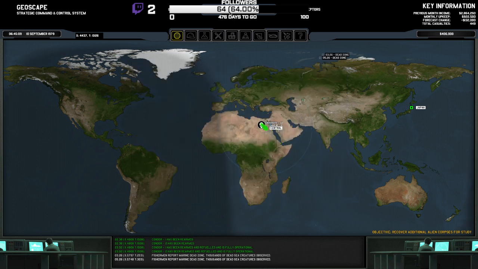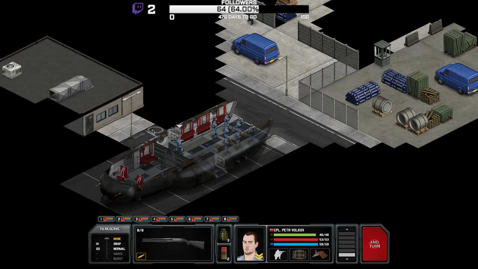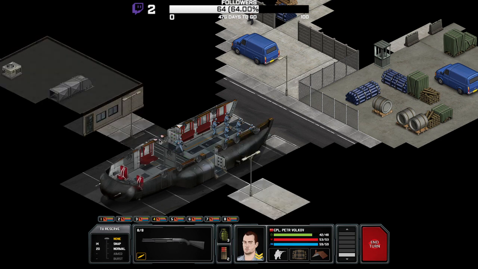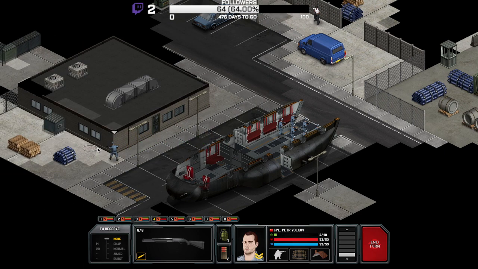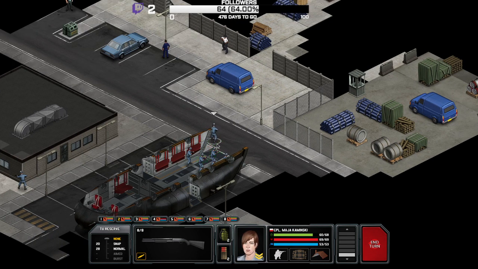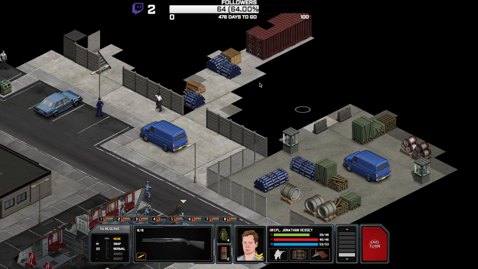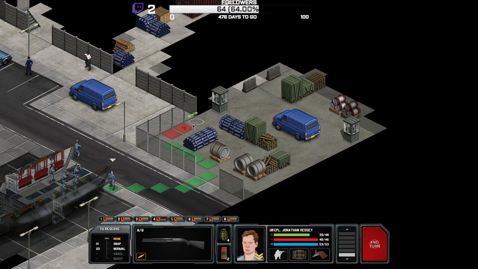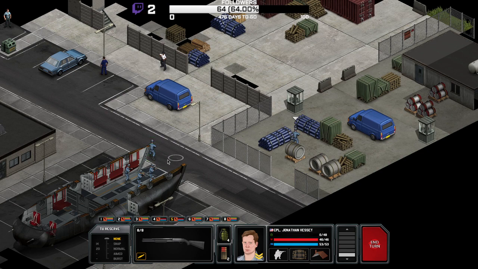Come on. There we go. Engage. Good luck, Commander. Right-click on a target to spend additional... Oh, okay. Oh, I forgot to rearrange where my guys are. Well, just go ahead and spin around. You don't see anything? That's good enough for me. Do you see anything around this building? No. Okay. What do we got around here? Nothing? Nothing. Okay. This is going to be filled with aliens. I just have the strongest feeling. I got the strongest spidey sense about this place.